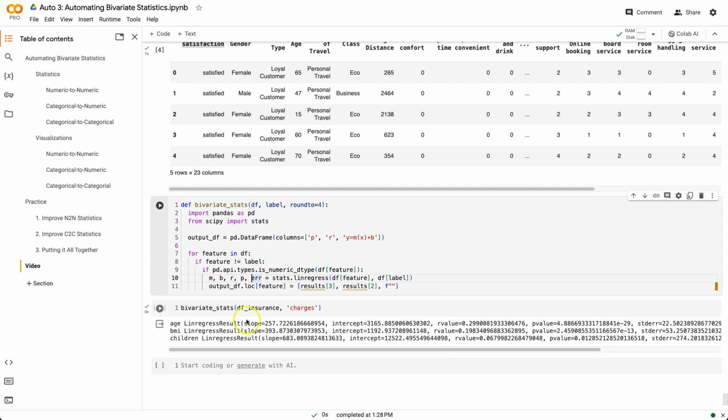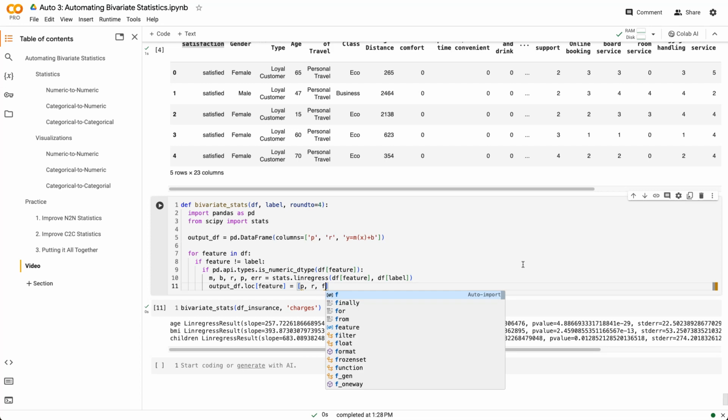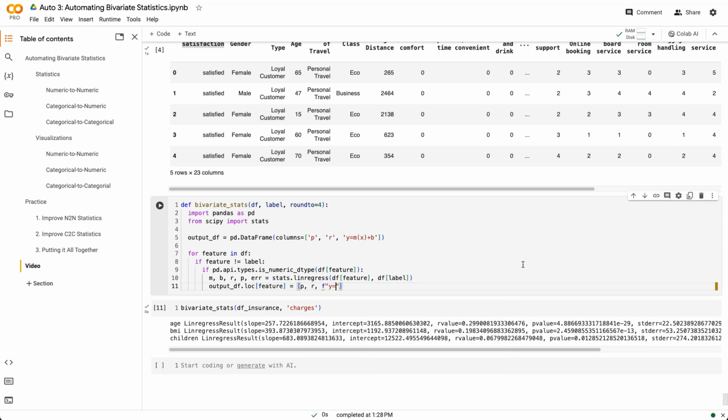So what this does is it automatically stores this kind of a tuple of results, kind of like a tuple dictionary. I forget what we call that. Anyway, it's going to store each of these within individual variables for me, rather than putting it in a big results block like this. So what it lets me do now is I can say, all right, the first one, P, I can just reference the P variable. Second one, R. Third one, I can build out my F string once again with y equals.